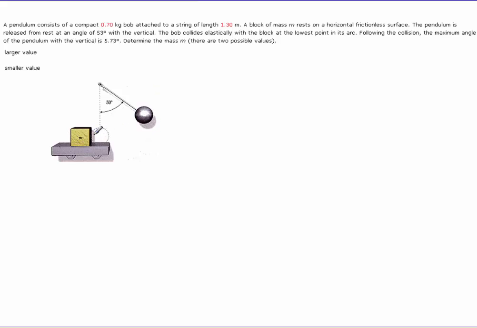Alright, so to work this problem, what we want to do is find out what is the velocity right when the impact occurs. To do that, we can use the conservation of mechanical energy. So we can say the kinetic energy initial plus the potential energy initial must equal the kinetic energy final plus the potential energy final. I believe it says it's released from rest, so we know that V_i is equal to 0. By knowing that, this term goes to 0.